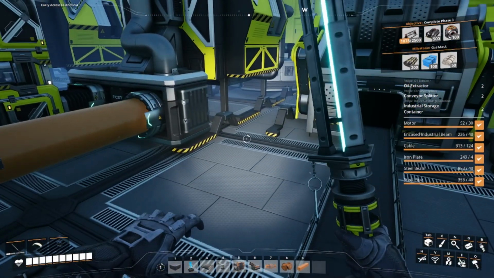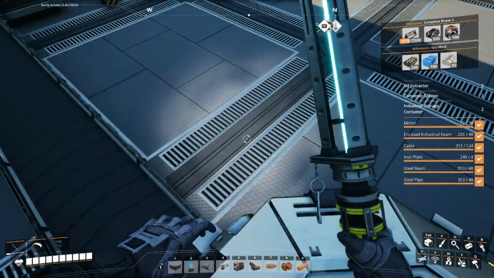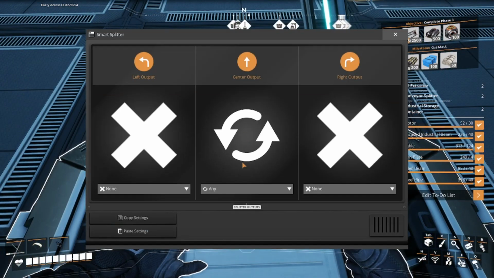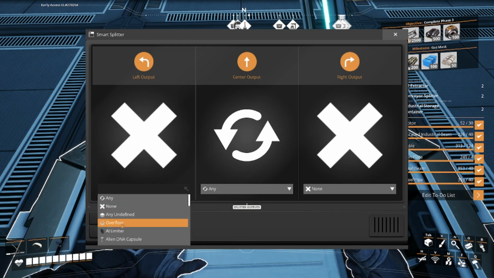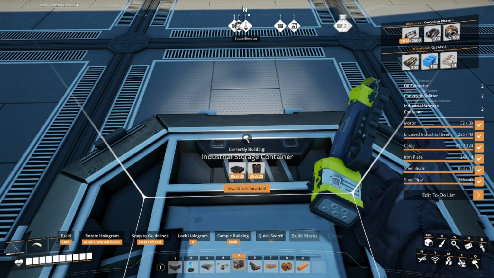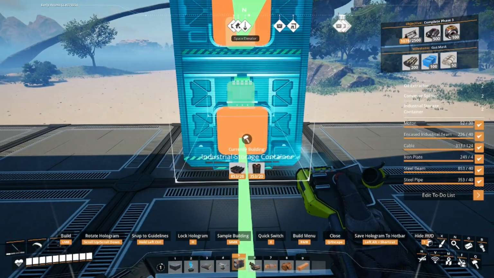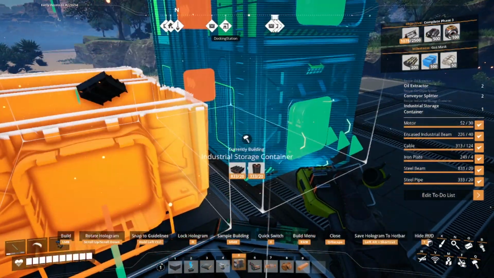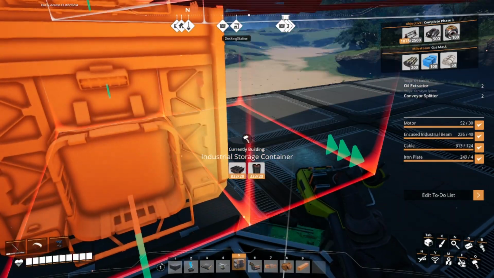Now I need my 3 containers. Oh, let me go ahead and program this. So here's my output, face this way. So straightforward is anything that comes through, and then this one, the left output, is going to be overflow. Perfect. And then my storage containers will go here, and then I have to flip this one around here.